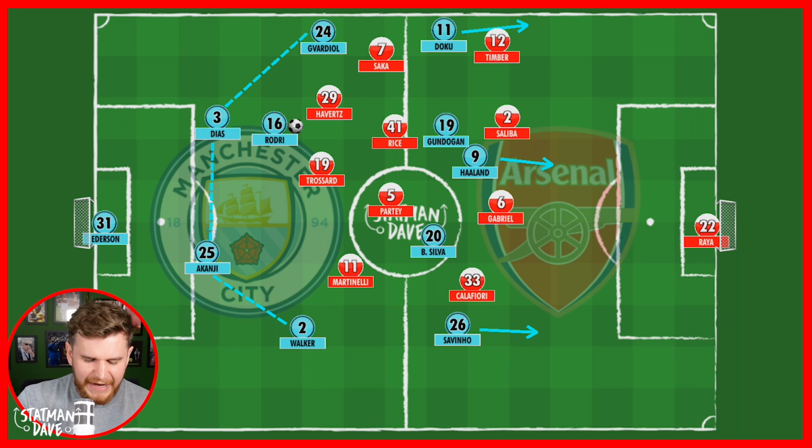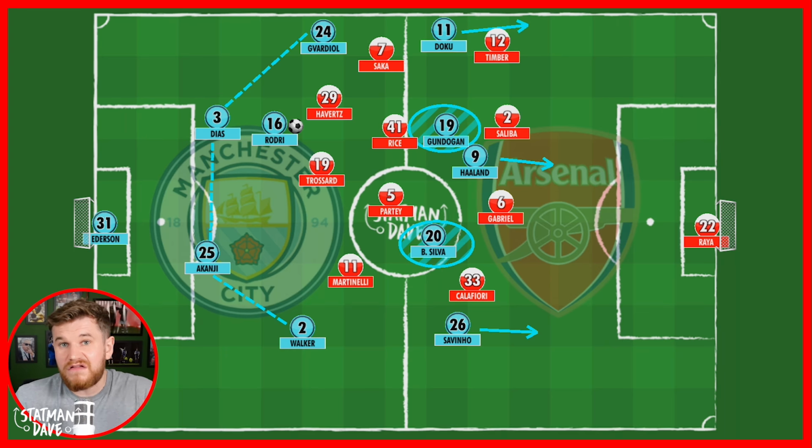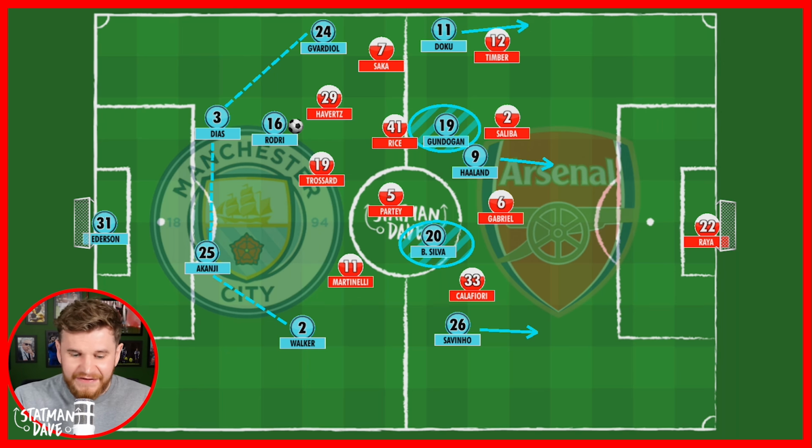So the big thing when playing Manchester City is controlling these 2 eights. If you can control these 2 eights, you start to nullify what Manchester City do. Of course, there's situations where you've got to go 1v1 with their wingers, but also creating a 2v1 in those situations helps as well. In terms of Arsenal, they set up in their standard 4-4-2 defensive shape.